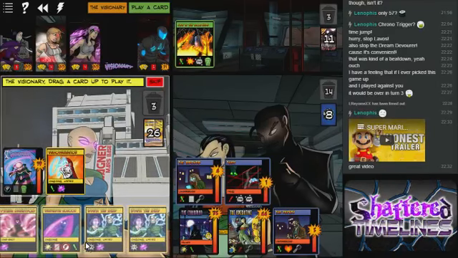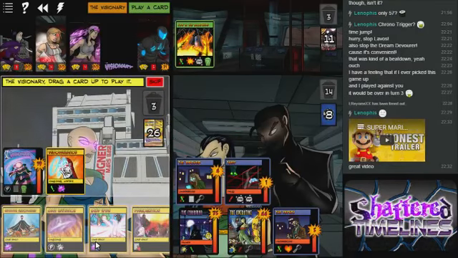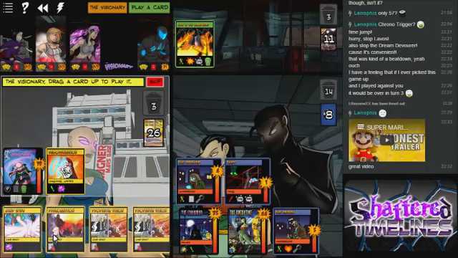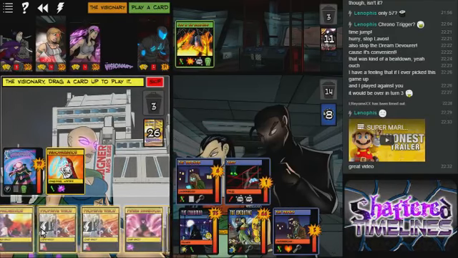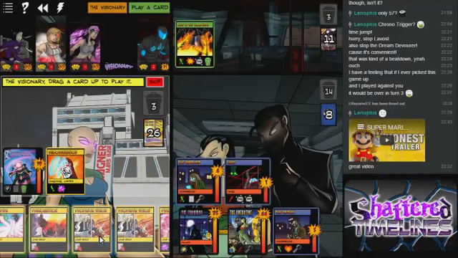Okay, what are my decisions? Yeah, Zero's not really doing anything, because I need him to get his stuff into play and then blow it up, so he can't really do anything over the course of this game, which sucks.